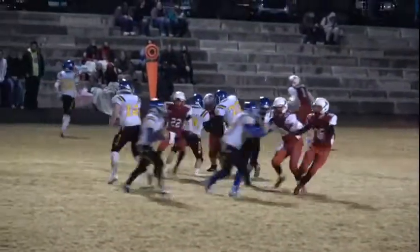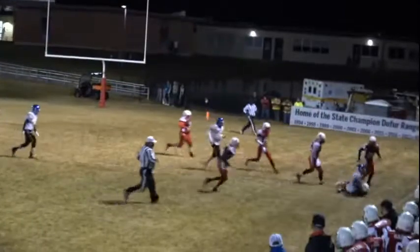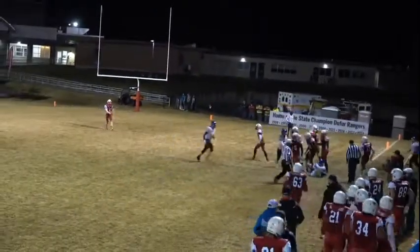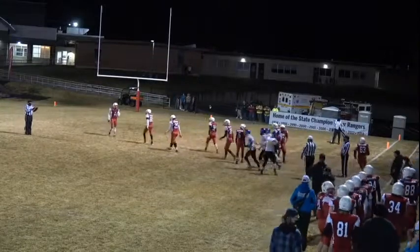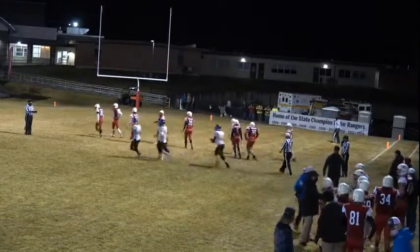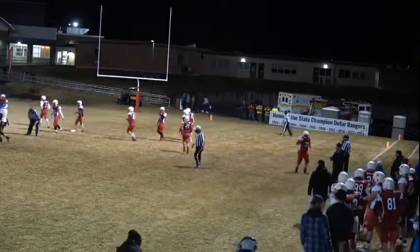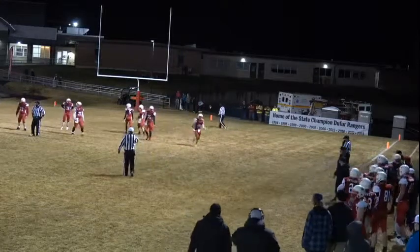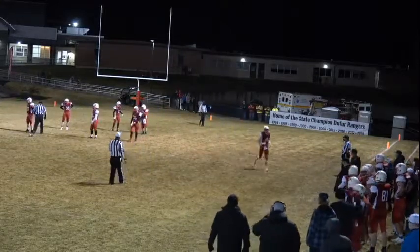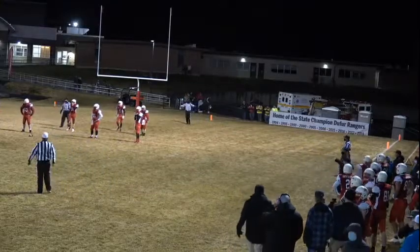Here's the snap. Pitch out to the backfield, looking for a hole. Cuts back across the middle, trying to get through. Missed the tackle. Rangers still trying to get him. Finally ran back. He went to the right, came back, and there was Phillips right there waiting for him. Brought him back down. Gain of about 2 yards. Going to be second down and 7. Ball spotted right on top of the 20. Running clock, 4:49. Pilot Rock coming up the line.